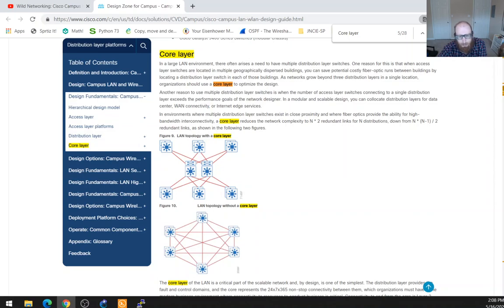In environments where multiple distribution layer switches exist in close proximity and where fiber optics provide the ability for high bandwidth interconnectivity, a core layer reduces the network complexity to n times 2 redundant links for n distributions down from n times n minus 1 divided by 2 redundant links as shown in the 2 figures.